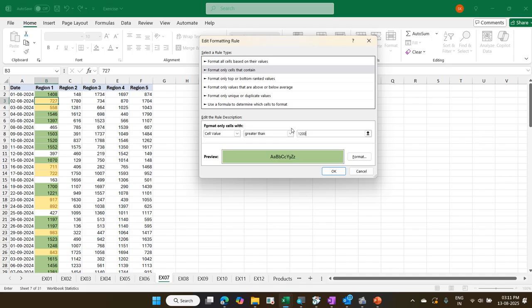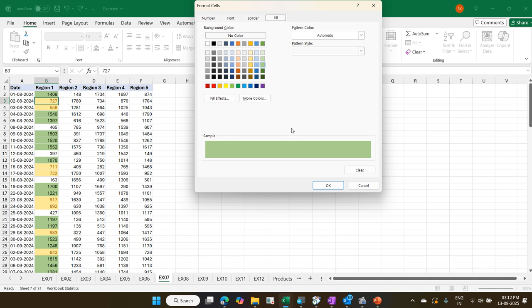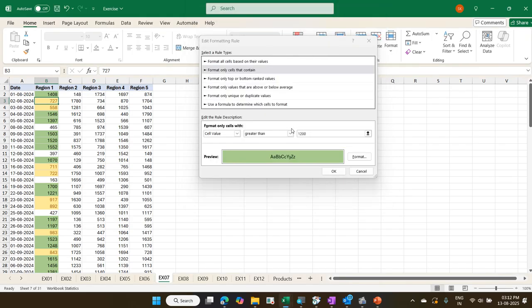Underline the letter F. So can I press F now? If you press F only, the F will appear there. As I told, it's a new window, it's a new screen. So you have to press Alt F. Whenever a new window is opening, you have to restart that Alt again. Or if you are comfortable with the tab or the mouse, you can go for it. But since I want to show it on the screen, I will go with the mouse.